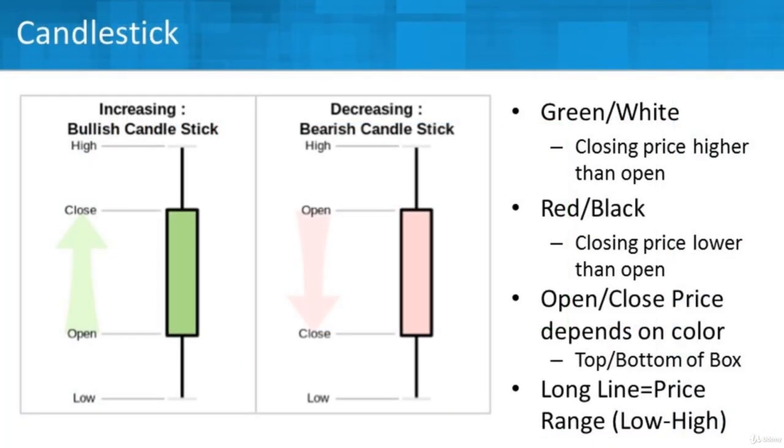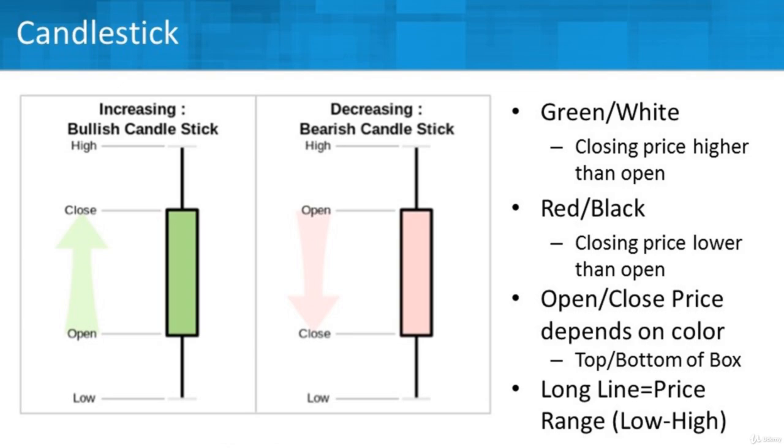If something is bullish, as in the prices go higher, you can see here the representation of the open being lower and the close being higher. Bearish would be where the candlestick is typically red in color, showing an opening higher but then a closing lower. So it's a bearish, or decreasing, type of candlestick. These candlesticks can be green and white to represent bullish, and red and black to represent bearish, depending on the price chart and platform you're using.